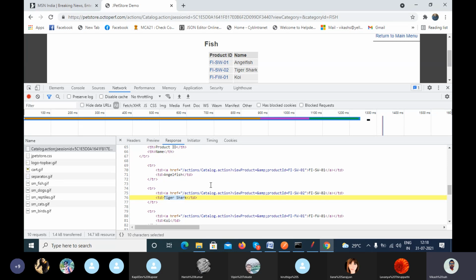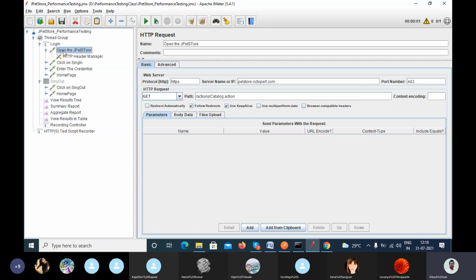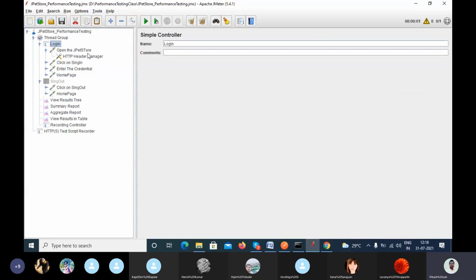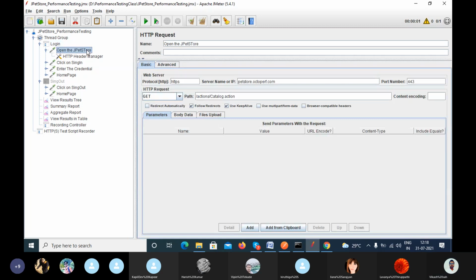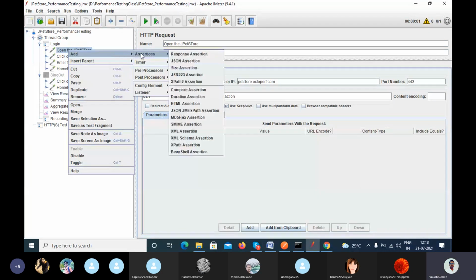Okay, so when you go to JMeter, these are all the requests to verify the login feature, right? If you right click, you will get one option, assertion.